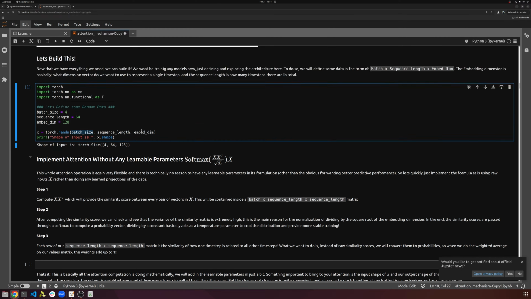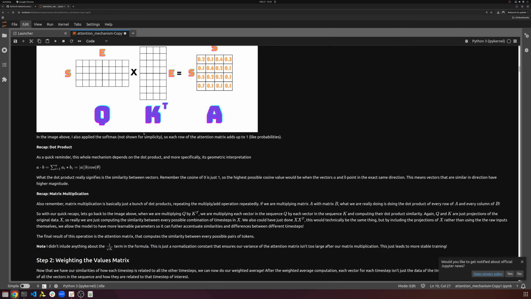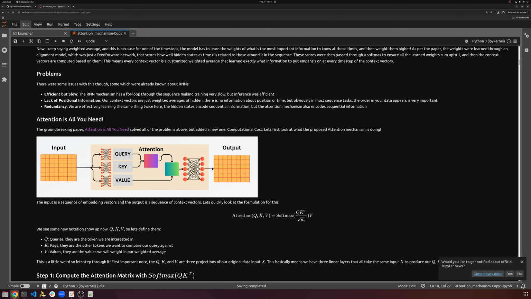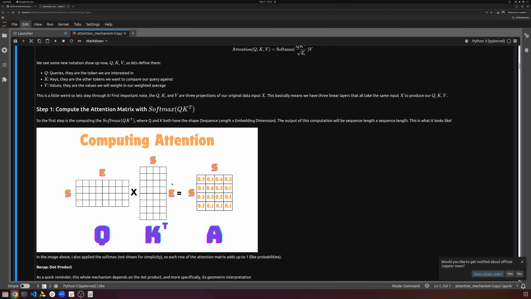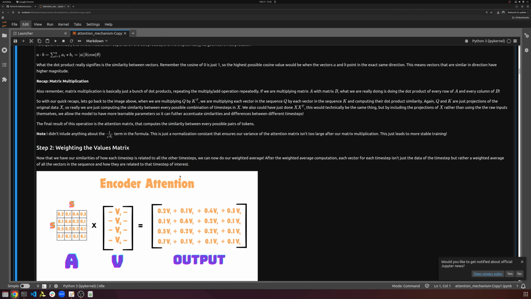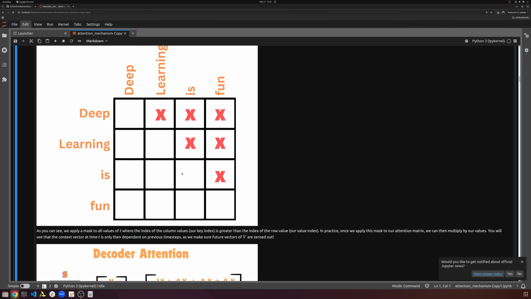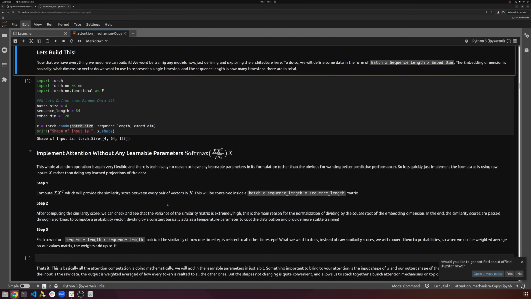So we're just going to take our data X. Notice that this whole thing we just talked about, projecting to queries, keys, and values, we don't actually need to do that. We can just do it on X. How is every token of X related to every other token of X? Weight it by itself and then produce the output. Obviously, there are no learnable parameters there, so the results won't be nearly as good, but it should set a baseline for us to understand how we can implement some of these pieces of attention.